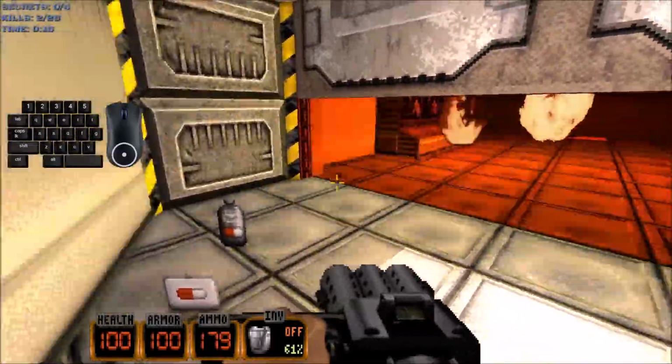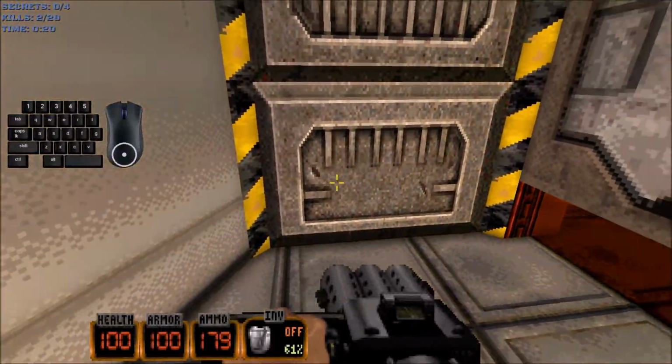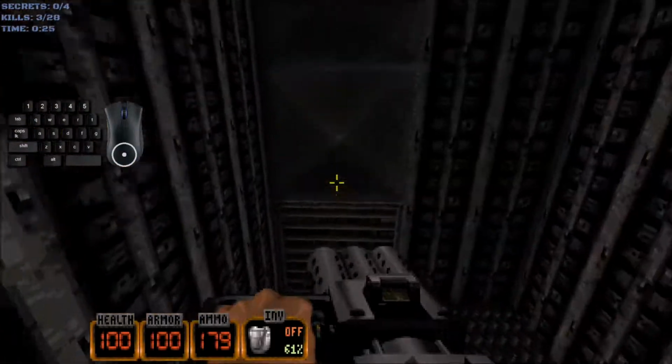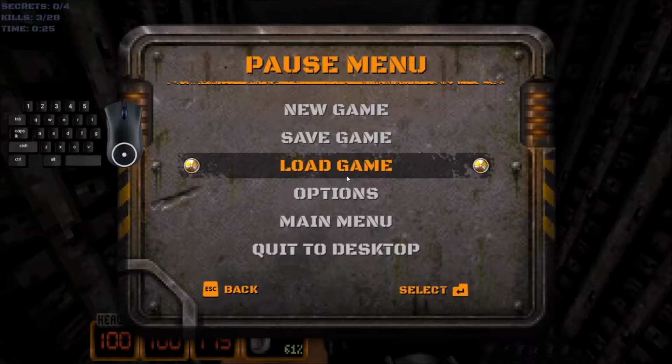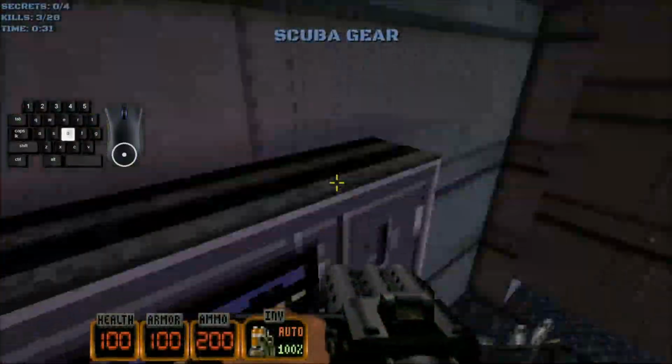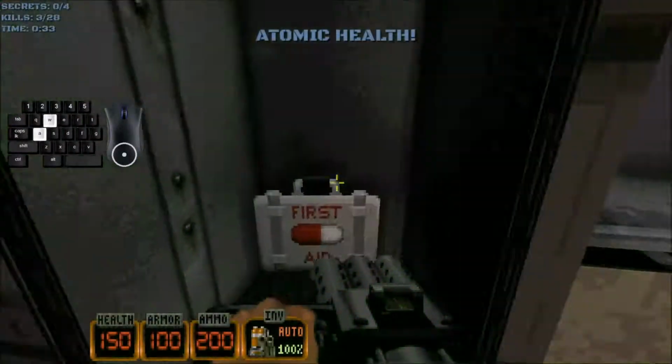So you're just gonna wait for this to close. Okay, this grating here, you're gonna kick it open and hold down crouch as you move forward, and you should be able to slip through the next door. As long as you keep it straight, you will have no problems there. Grab that scuba gear, it's essential for the run.